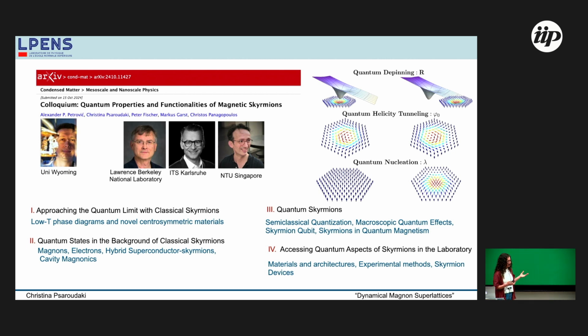And we also have a recent colloquium with these nice collaborators on more general concepts. So why skyrmions can be quantum, what it means to be quantum, and we explore different notions, because we can have classical skyrmions that interact with quantum states. We can have quantum skyrmions that can have all different types of behavior, like quantum nucleation or quantum annihilation, and what the challenges are to address this detection in the laboratory. Okay, if you have a question, maybe on this part.